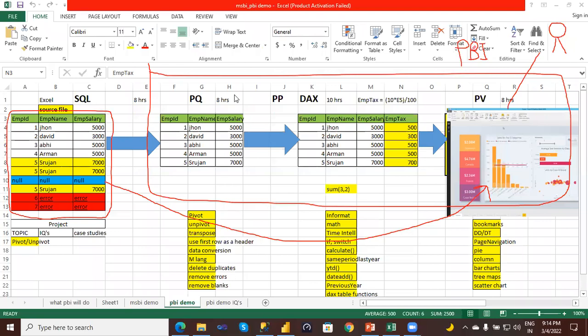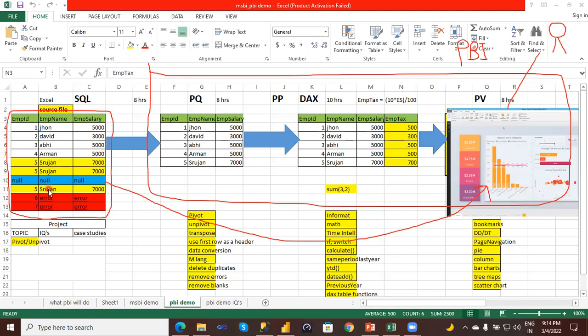So if you see the input data, it contains employee information and their employee salaries. But if you see, there is some junk data in the Excel file: some null values, some blank values, and some error information. And see, the yellow background rows have some duplicates.